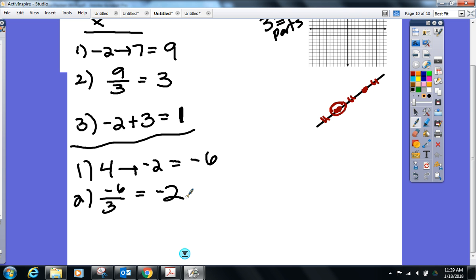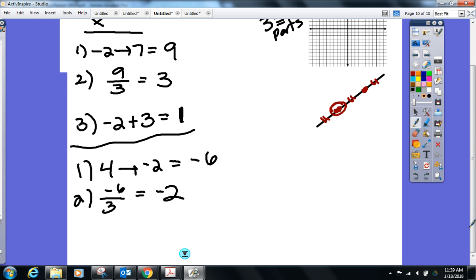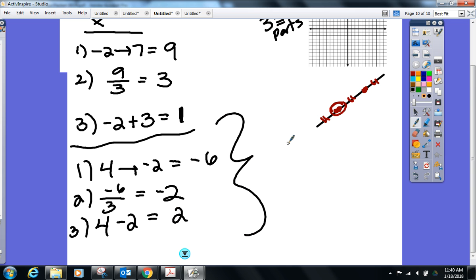Remember, I'm just trying to get to that first point. So just once. Remember, it's whatever number's here to the left first. If that's a 5, I'm going to multiply by 5. If that's a 10, I'll multiply by 10. But since it's a 1, I'm only going to do it times 1. So now, where did we start again? At 4? So 4, go down 2. What coordinate do you end up at? 2.